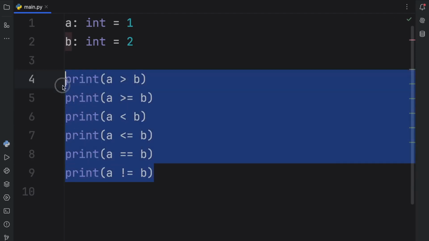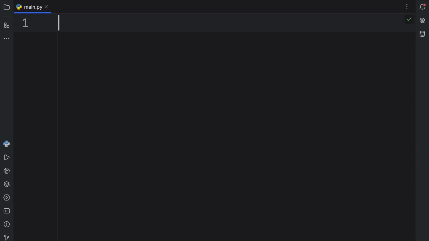So these are the comparison operations that you should memorize because you will be using them a lot throughout your programming career. Up next, we're going to be talking about if, elif, and else, which is used for control flow logic. Now for this example, we're going to simulate that we're getting some user input. So here we'll type in user input of type string is equal to hello.